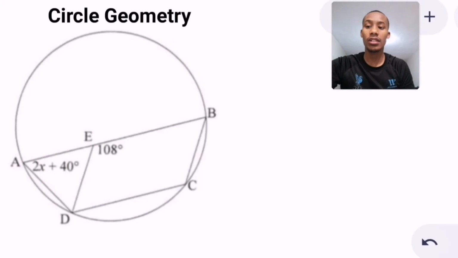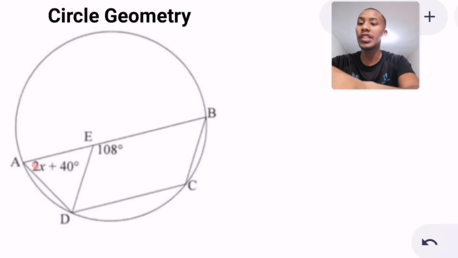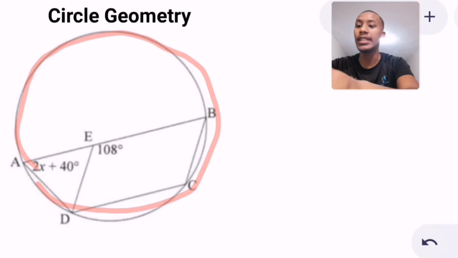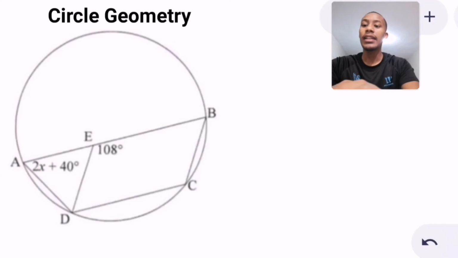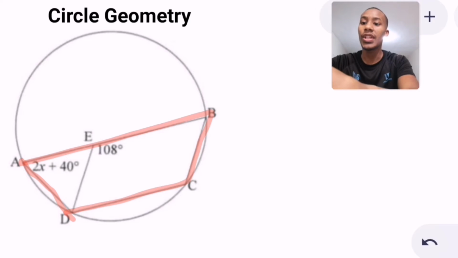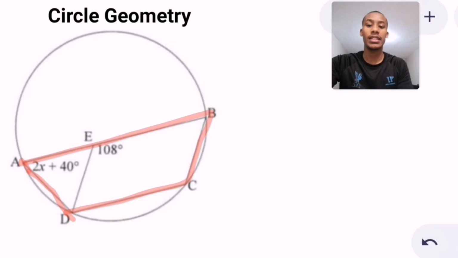So we have a circle going through these points A, B, C, and D. Okay, and whenever we have 4 points touching the circumference of the circle, I would strongly advise you to have a look for cyclic quads. Sometimes you find cyclic quads, sometimes you find bow ties. Now both of these are important because when you see a bow tie, you can apply the angles in the same segment. However, here we can see that there's a cyclic quad. So A, B, C, D is a cyclic quad.